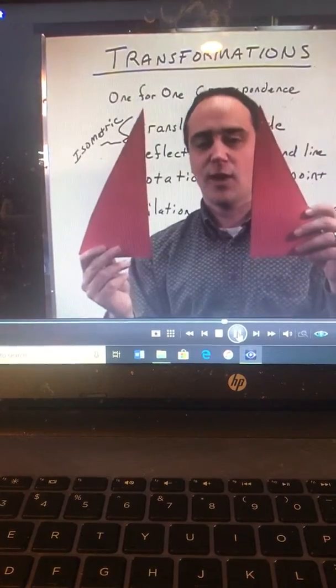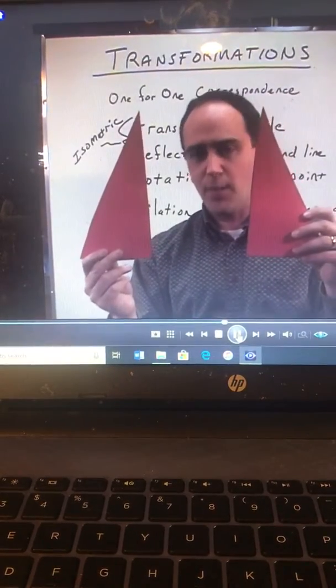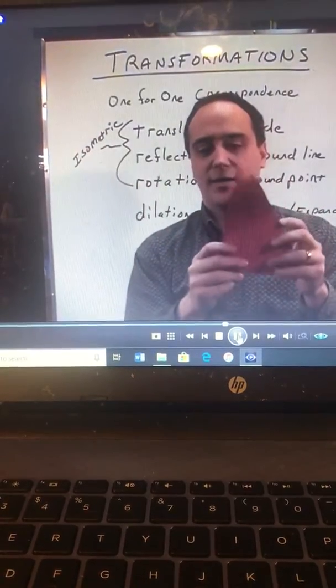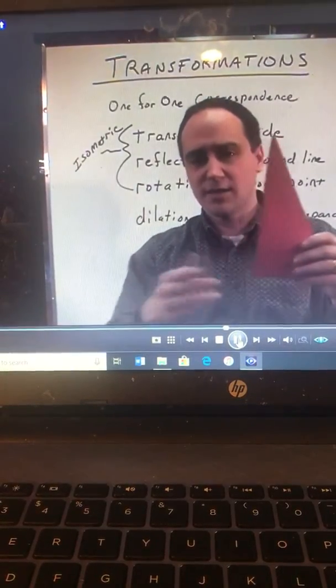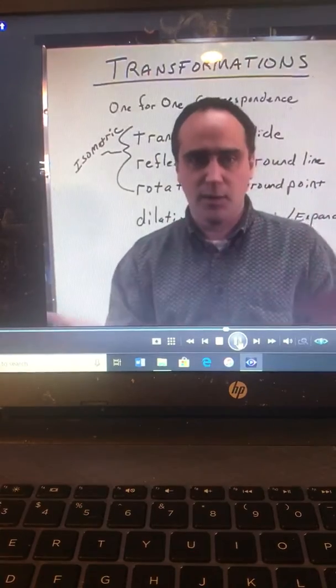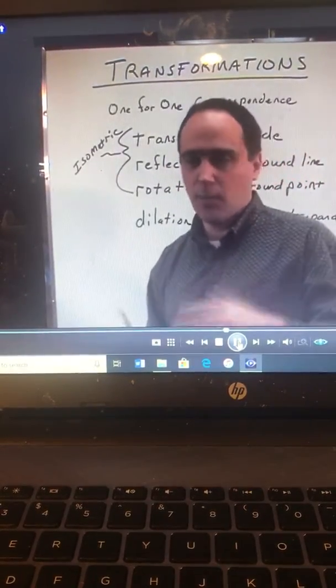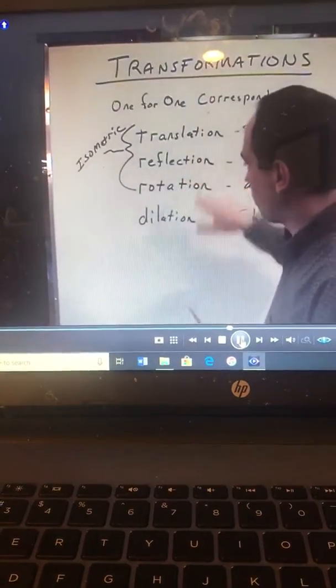And so there's a line right in the middle, and like on a piece of paper, if I folded it on that line, it comes back and forms the same thing. A lot of times we do this when we do a piece of paper or play some of the games where you're cutting out shapes in paper, that you're actually using reflection.